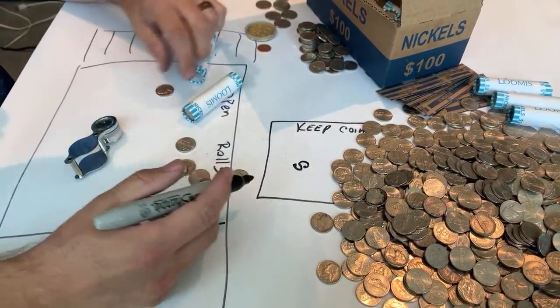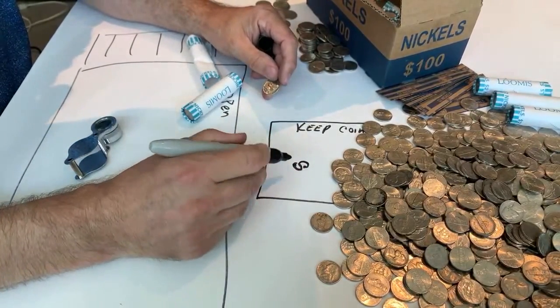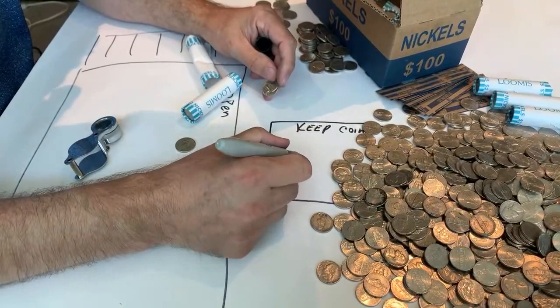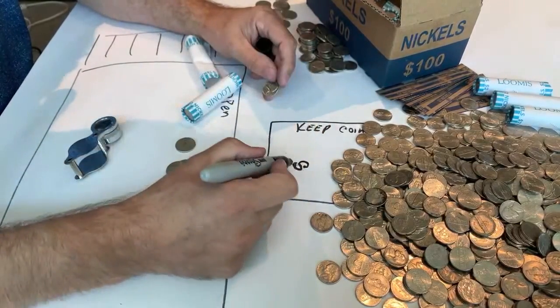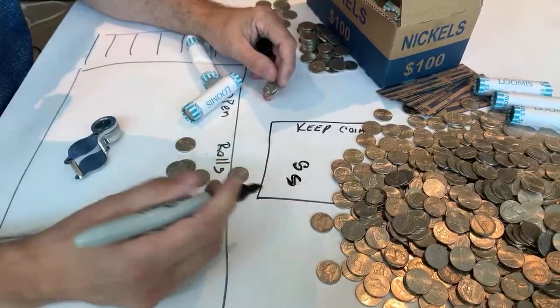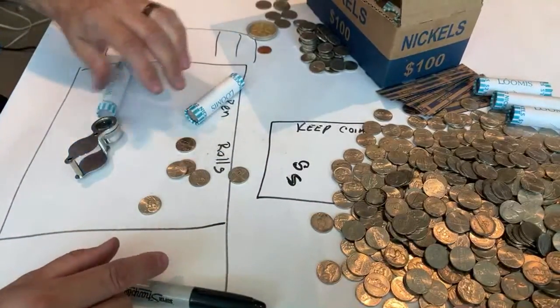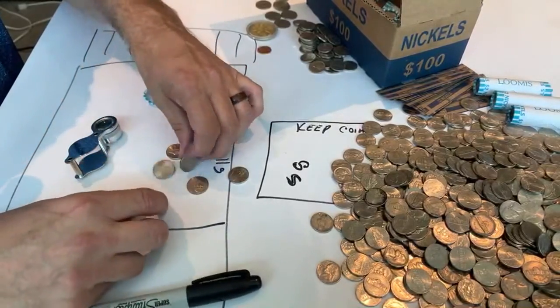That's what the S looks like on the nickel. And it's got a little extra piece right there on the end. So it could be just because they squeezed it too much and put some metal out underneath it, or it could be a double S image nickel. So we will put that aside. Something very cool. May have absolutely no value.